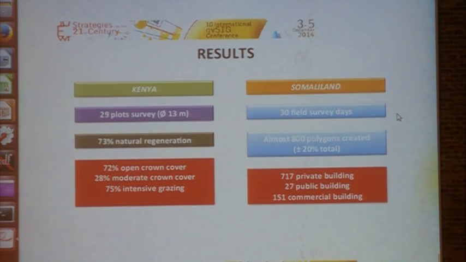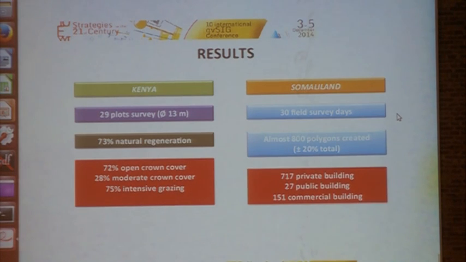Here we show the results of the field data collection for Somaliland at the end of 30 days. Local staff of GBLA surveyed almost 800 polygons. That is more or less 20% of the total, so it's enough, if we think that before, local people did not have any knowledge about the use of GPS for field data collection.